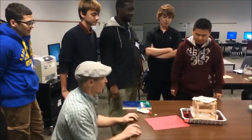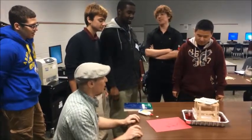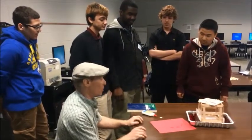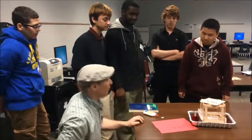So the stability of this is awesome. It's really staying nicely together. But you can also see how it's moving all over the place, and that's something that will actually happen in earthquakes. Again, we were talking about those soft soils. That's actually going to happen.